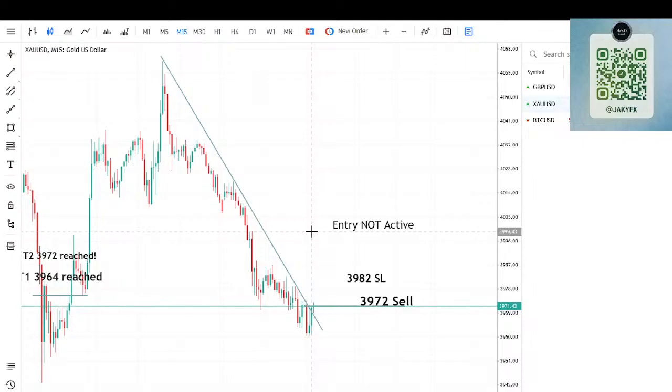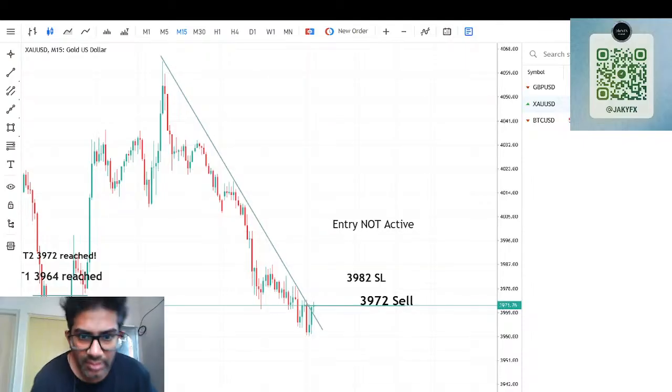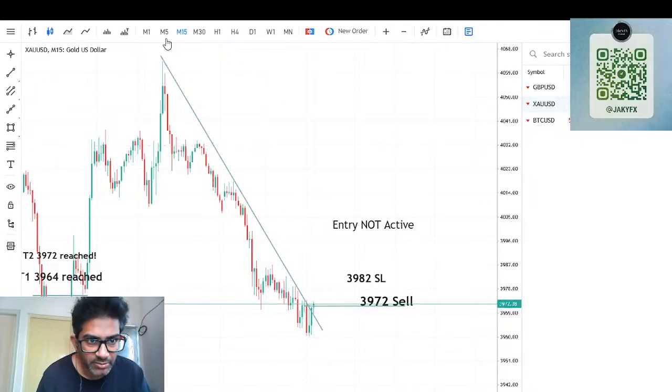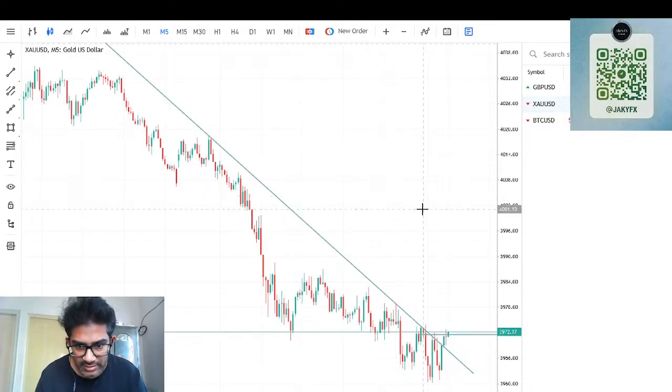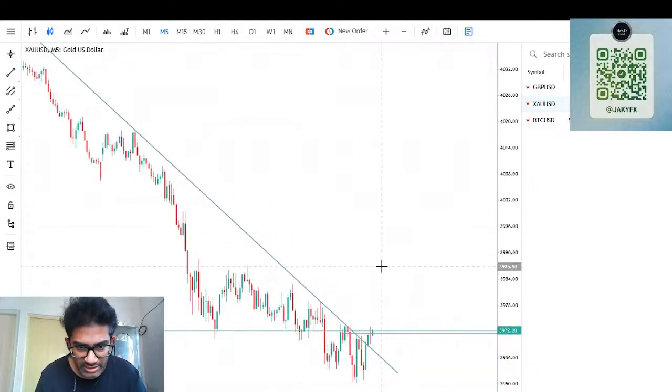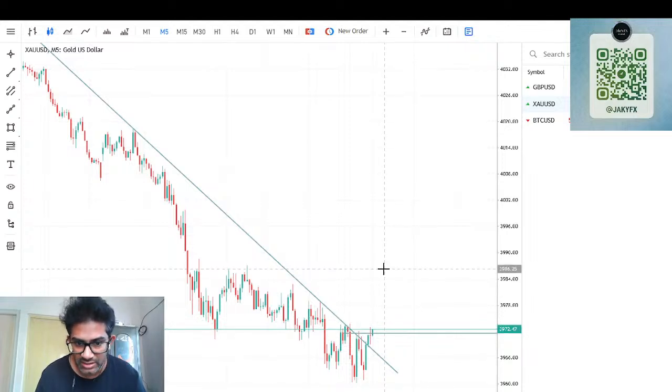Right, so we do have one more opportunity here because if you see the 5 minutes charts, there is a liquidity sweep and it's reached that liquidity sweep level. Now we have to be a little careful. It could just eat down all the sellers that are coming in fresh and it could go up also. So this is only for the risky traders who want to take a risk.